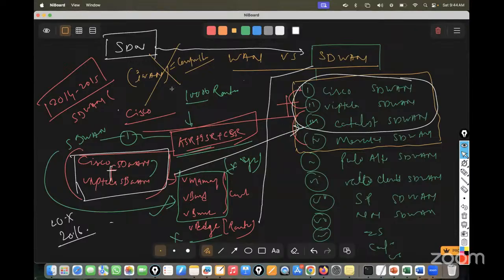That was IWAN. But Viptela was the vendor who introduced it first, and Cisco acquired that. So technically, if you ask, Cisco doesn't have any solution before Viptela for SD-WAN or controller-based networking. So Viptela is the inventor of SD-WAN technology, especially the Cisco SD-WAN technology. Viptela was the company who invented SD-WAN. Cisco acquired that, so now technically it's a company of Cisco only. But Viptela was a different company, later acquired by Cisco.